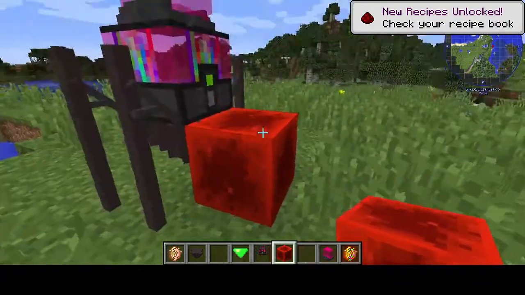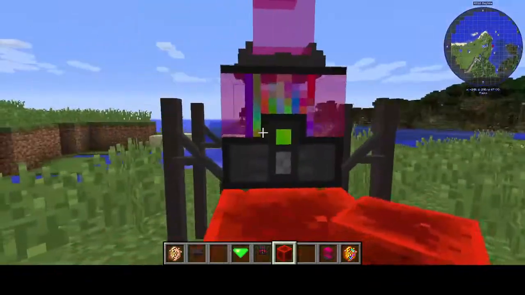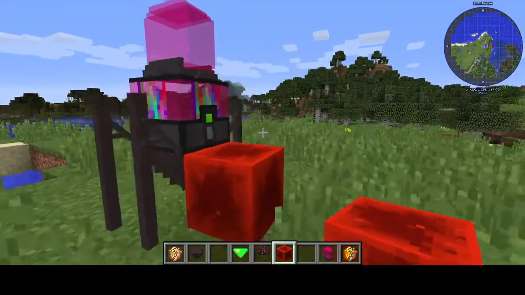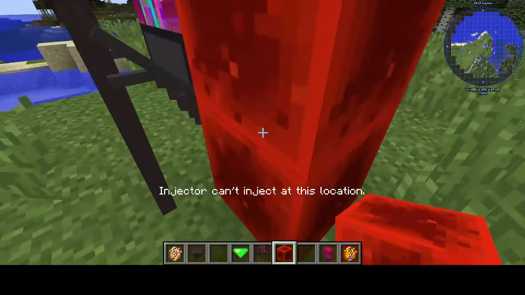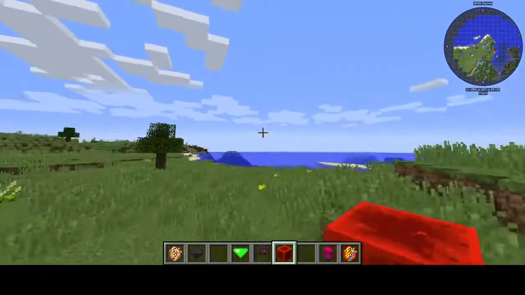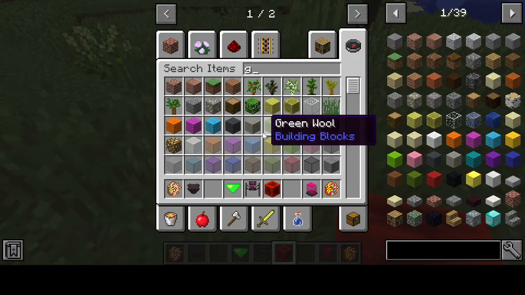Yeah, does this work? That work? You know what? I give up. Go fuck yourself. I don't care. I don't give a shit. Okay, anyways, let's go to gems.